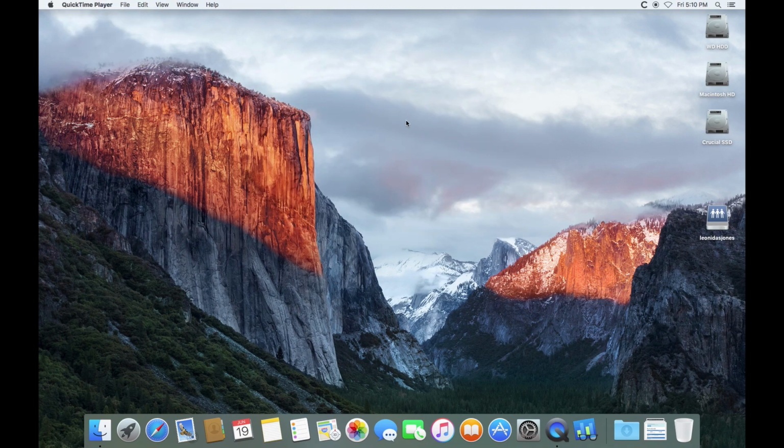Now what I'm going to do is shut down and start it up, and I will see the boot times. El Capitan has behaved very, very well on this hard drive. I've been quite happy with it, but it is really slow to boot up. So I'm going to be curious to see what kind of difference this makes. So I will do that, and we will be back and run some benchmarks on it. So please stay tuned.